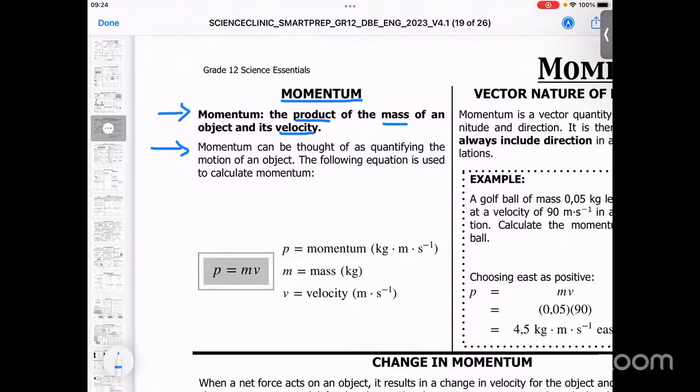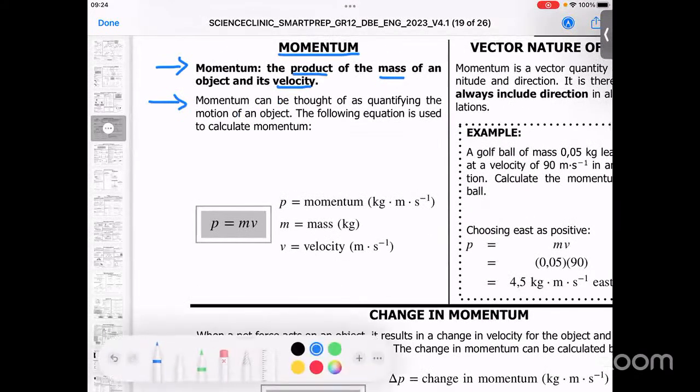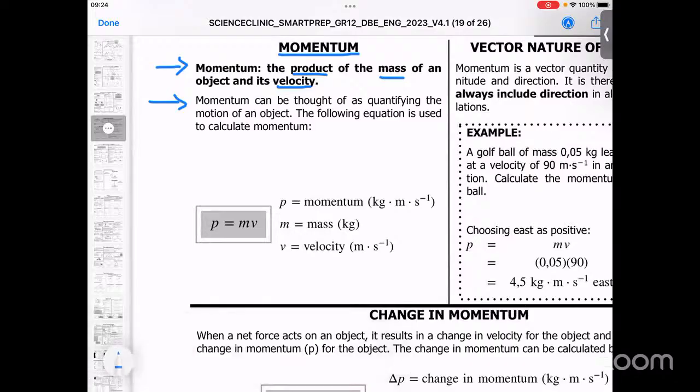Otherwise, worry not about what I've just said, but let's look at the evidence presented before us, where they are asking, what is P now? Oh, P, it is them. Okay, so that means momentum is represented by the letter P and not M. I think it makes sense because if we use M, you are going to confuse it with the M for the mass. So that's why we now refer to it as a P.